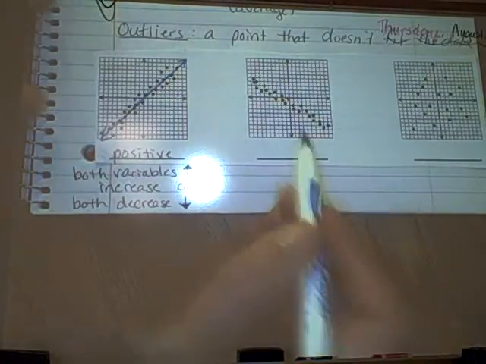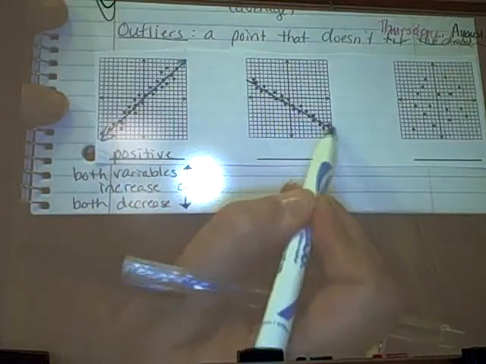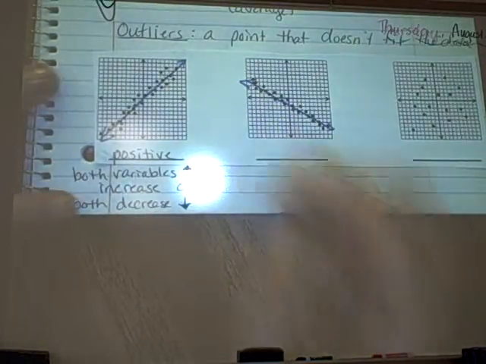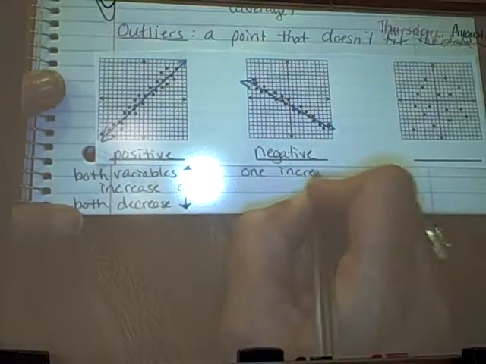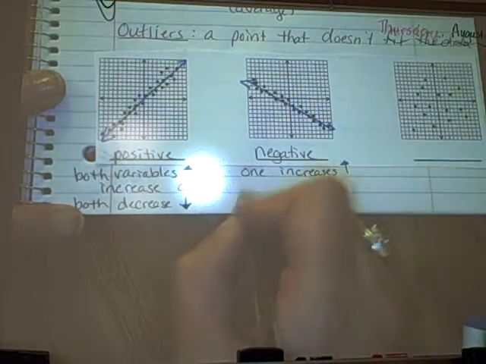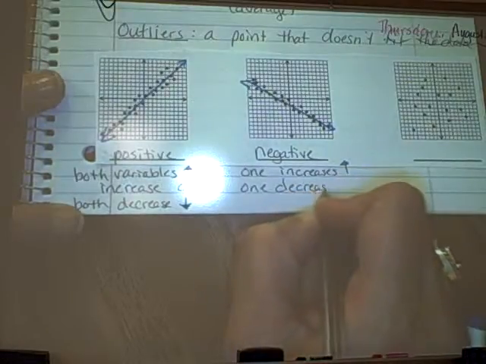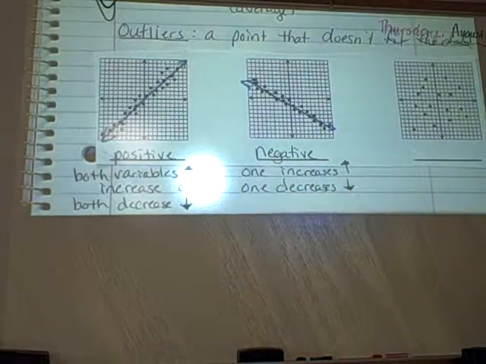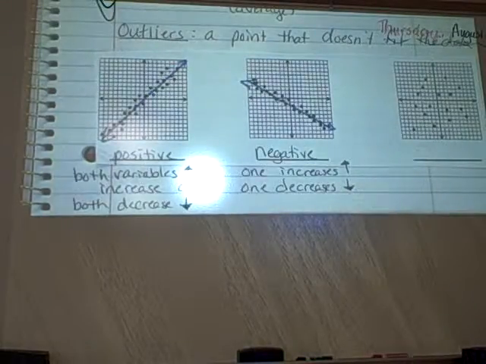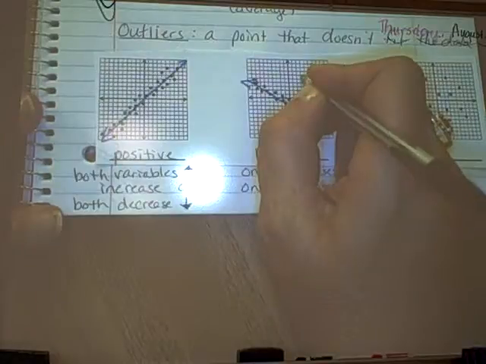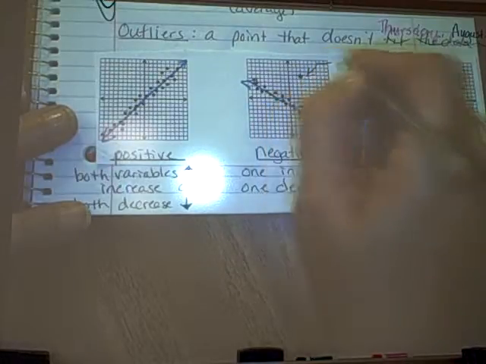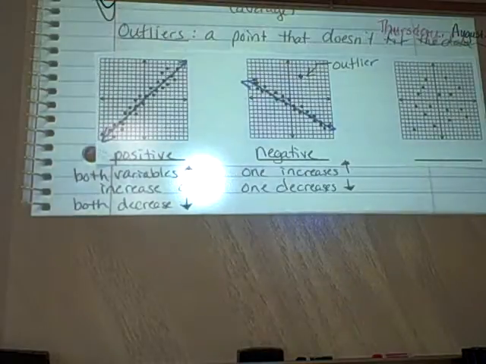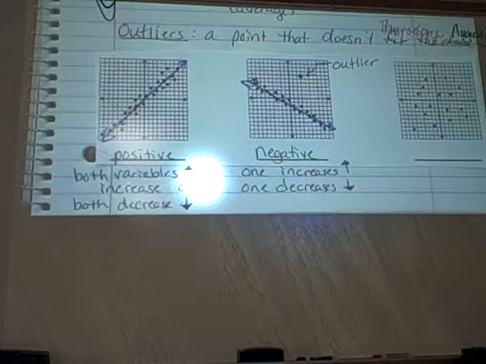Okay, the second one. Negative. It is negative. Your line of best fit's kind of like this. So this one's negative. One increases or goes up. One decreases or goes down. Let's go ahead and draw an outlier on this one just so that we can label it. So just draw you a point that's somewhere off away from the rest of the points. And draw a little arrow to it, and that's your outlier. Or if you want to write Derek Jeter beside that, or Dirk, or whatever, you can do that. So that you'll know that that's somebody who doesn't fit the norm. That's the outlier.